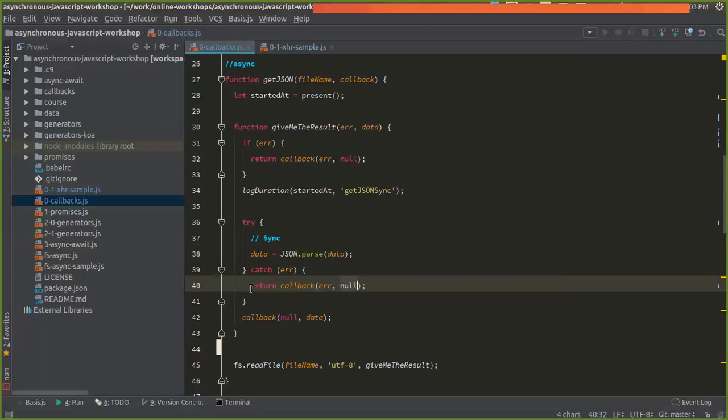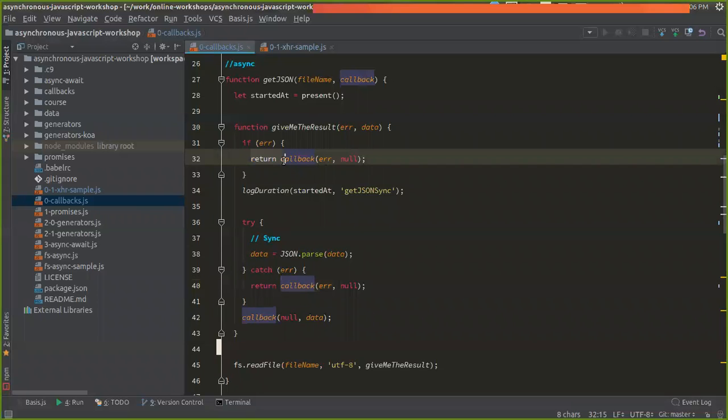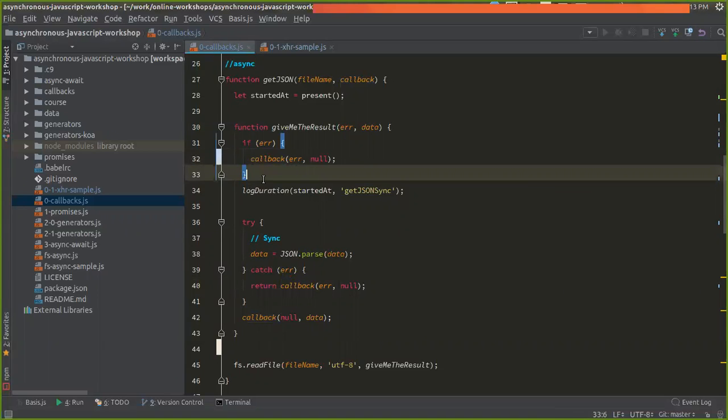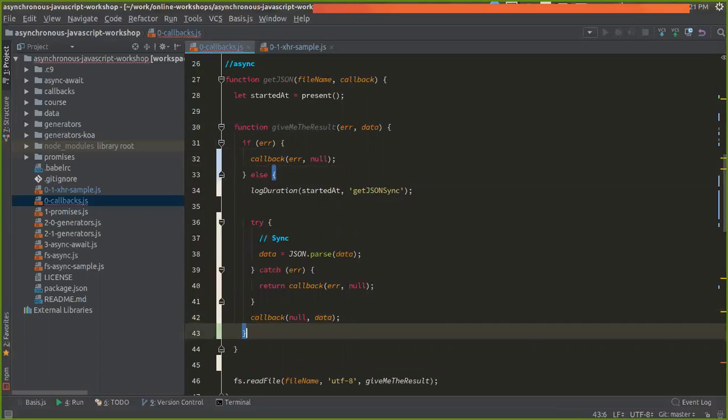The reason you see this return right here and here is that if I remove this return, the process is going to continue. I could instead create an if-else block, a huge else block like this, or I could just say return callback. That return statement is just to stop the process.